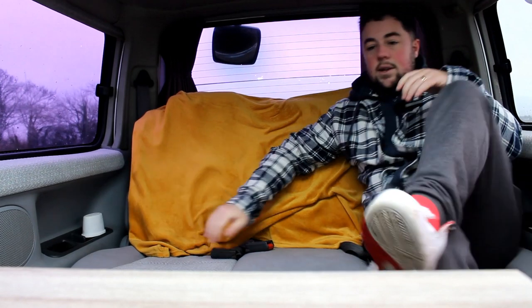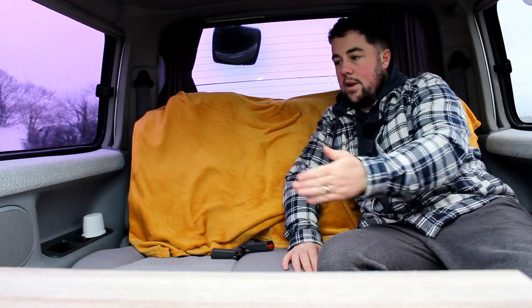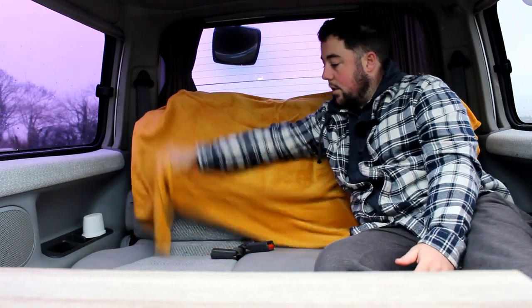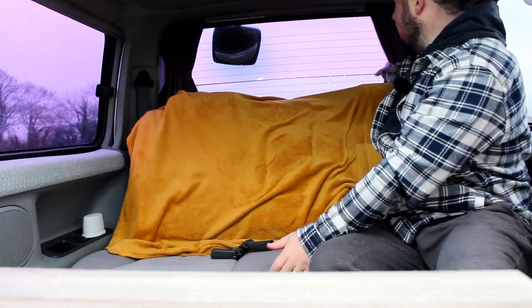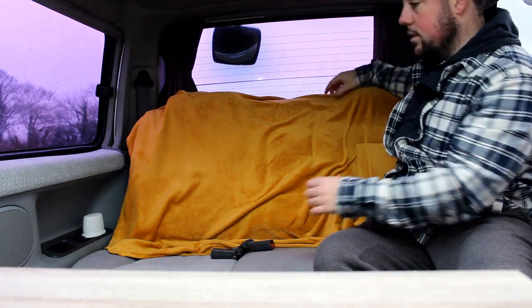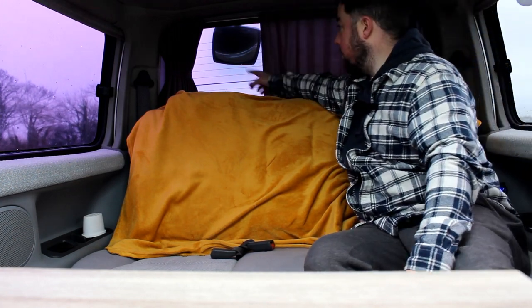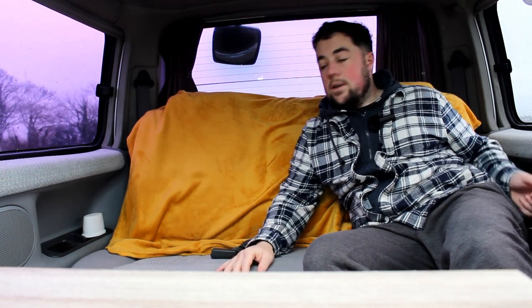First thing you notice is I've got the rear seat which slides all the way to the back on this one — not like some of them that fold down, this one goes all the way back, you can tell by the rails. I've moved this all the way to the back and I've removed the middle seat because we don't really need it. I've just got a blanket on here for comfort really. Got the blinds, the curtains — they just draw across, same with the other one, so it's a bit of privacy. You've also got the blinds on the side of the van which come factory in most of them.